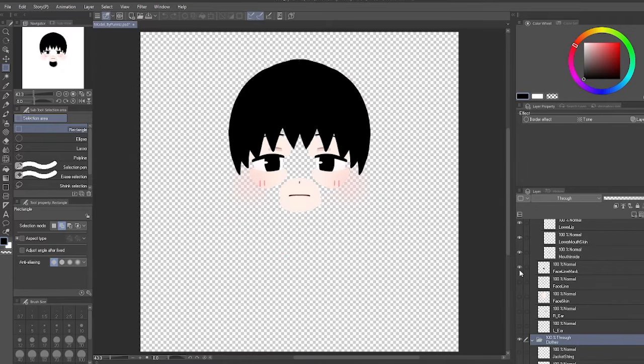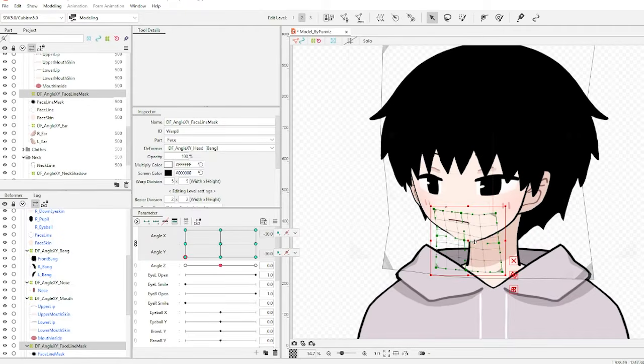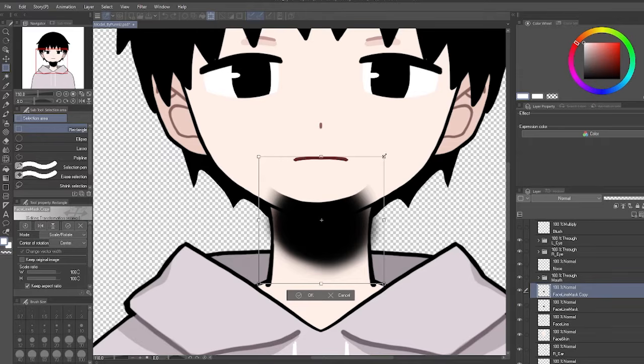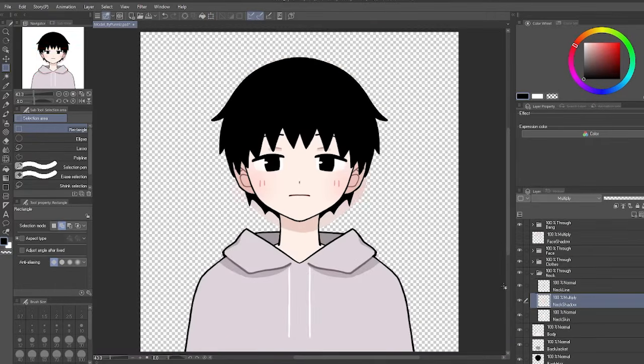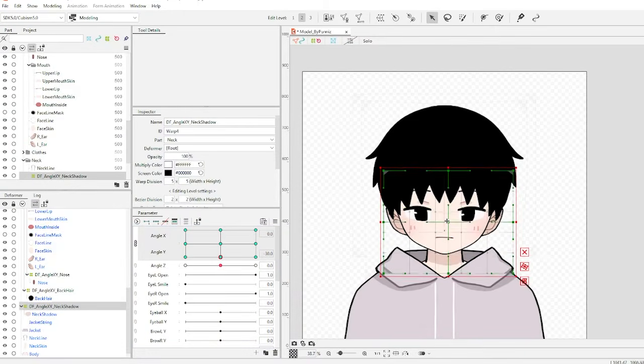Now this part is optional. We can draw a mask to erase the face line art during rigging when the character faces a different direction. You can use an airbrush to make this mask and then turn off the visibility. As for the face shadow, at the moment it looks like a mess because it's out of the border. But don't worry, this is intentional since most art programs have the ability to use clipping mask. When I click on the layer and turn on clipping mask, the shadow will only be inside of the layer underneath. Now it's not messy.